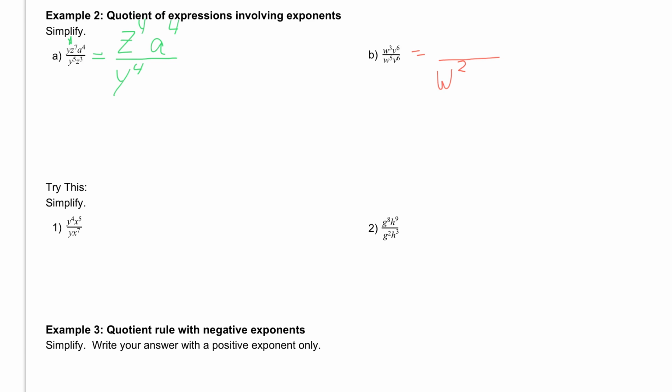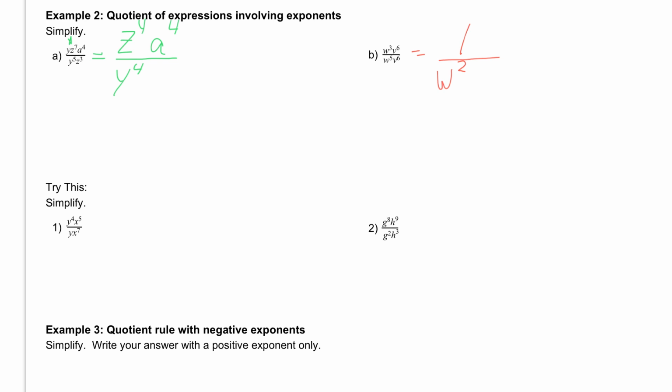Then if I take a look at my v's, I have a v to the 6th on the top and a v to the 6th on the bottom. Well, the numbers are the same, and 6 minus 6 is just 0, which means I end up with no more v's. Or you can think about anything divided by itself: v to the 6th divided by v to the 6th is just 1. Either way, I have a 1 left over as my placeholder on the top.